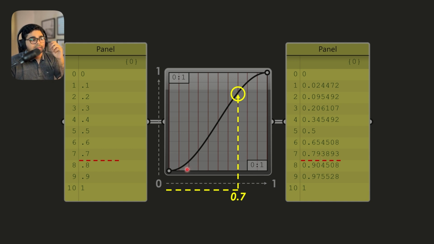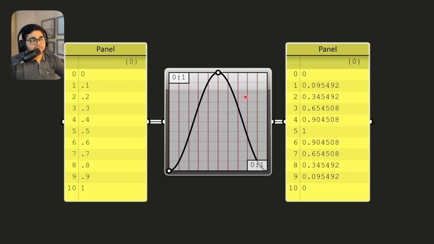Whatever number you add, it goes first in this direction and then vertical, and then wherever it intersects, it gives us the particular output. And it doesn't need to be 10, it could be hundreds or thousands of numbers, doesn't really matter. And each Graph Mapper component comes with handles. You will see here, it has 2 handles, and you can move these handles to change the way the graph performs. If I move this handle, you will see I get a different type of graph. This is still kind of making a sine wave, but by moving, I can create multiple or more sine waves. Again, the limits we have not changed, they remain 0 to 1.